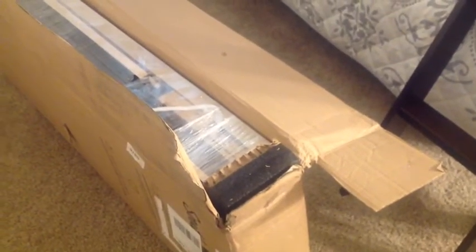Much disappointment to me, because I prefer real wood, but when things get really tight, you kind of take what you get. But it's pretty good. I looked at the reviews on it and it seems to be pretty good, so I'm going to settle with it. I don't know what it's going to look like. This is my first attempt at this, so yep, here I go.